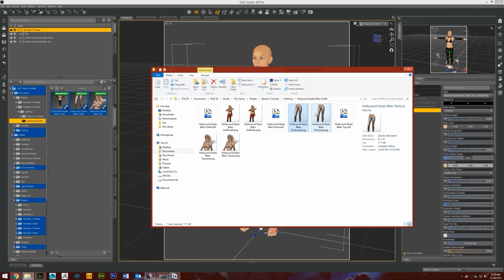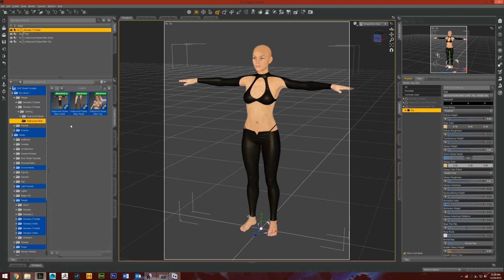So I don't know, I just like it to be more consistent and let people have a better idea of what they're actually loading, before they double click on something or load into the scene. So now let's refresh this, and it should give me my nice image back, and it did.